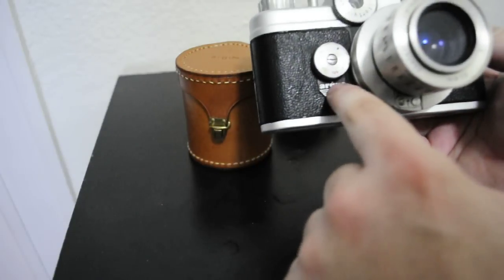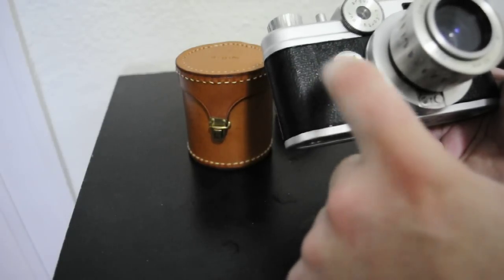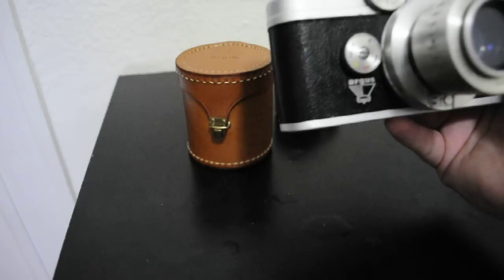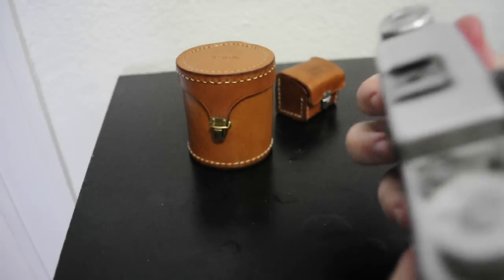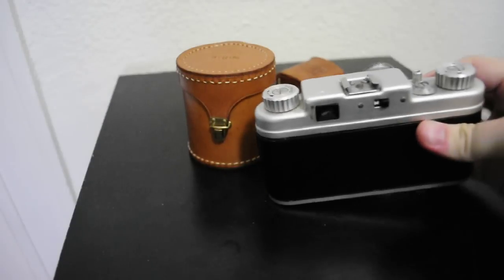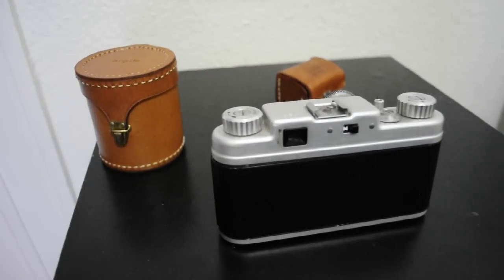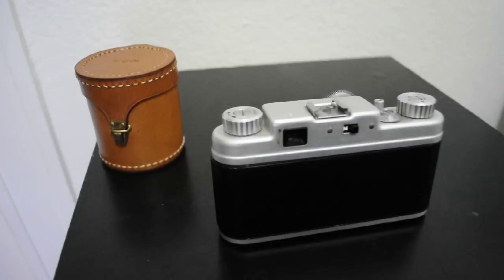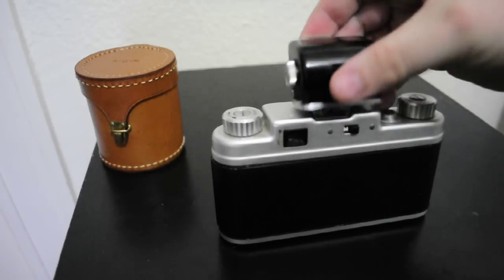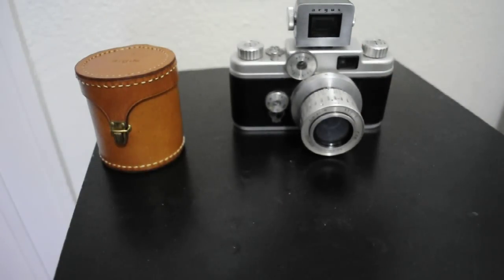Like I said earlier, you've got a little white indicator dot and that's your shutter speed: 10th of a second, 25th, 50th, 100th, 300th, and bulb. That's really it. If you guys had any questions — I've looked on YouTube and there's really not very many videos on this particular camera — send me a comment, maybe I can help you out. You can pick these things up pretty cheap with a lot of the little accessories and everything. If you don't have any film cameras but you don't want to spend a lot of money, I'd say it's a good little camera.